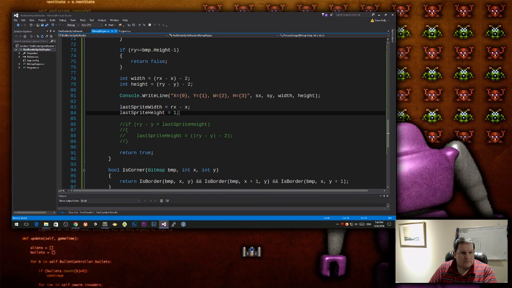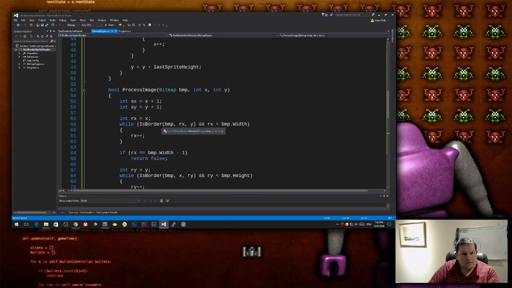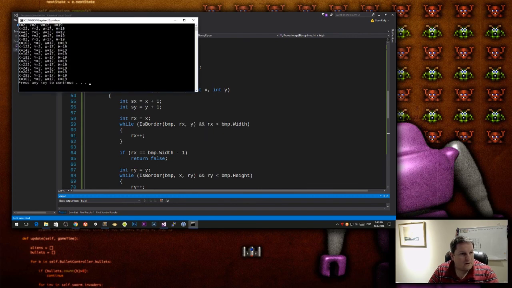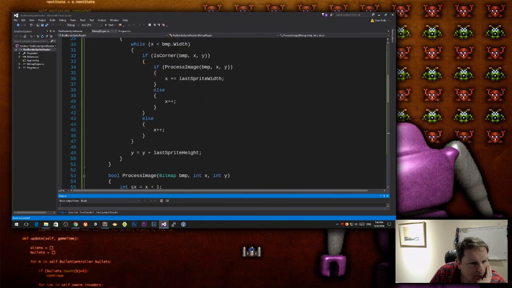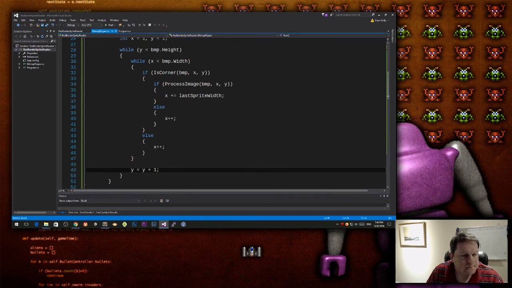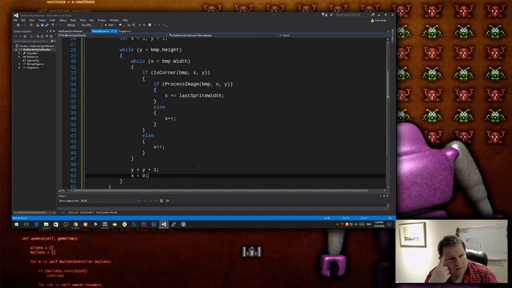Because I don't really care, because it's not going to be a corner, because my pattern match is that it's a corner. So if I do that, then I still get that. Okay, so let's just make that 1. Oh, because x equals 0. That's why. So this is going to be a bit time consuming, but it will find every single possible image.